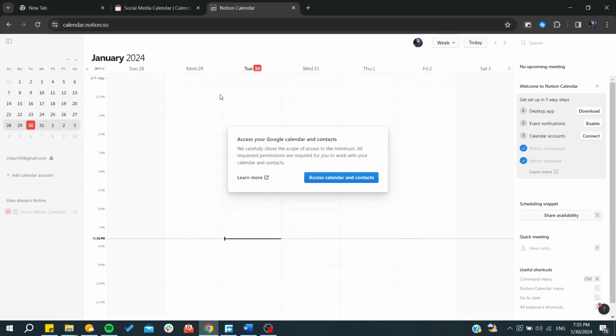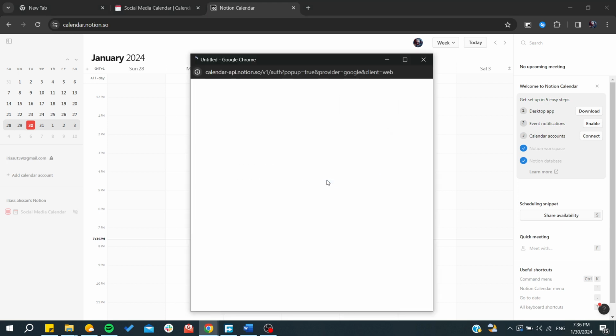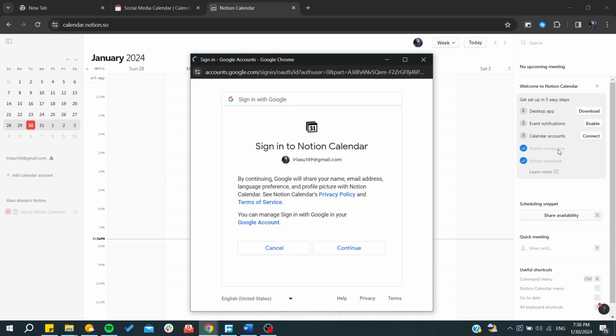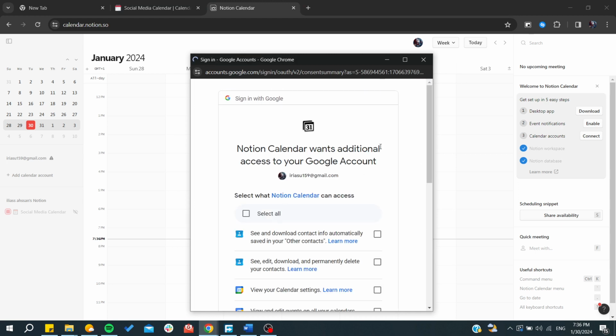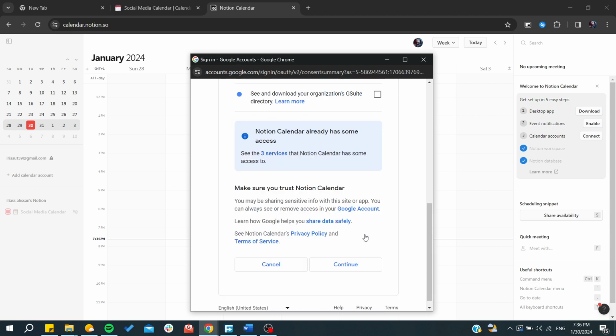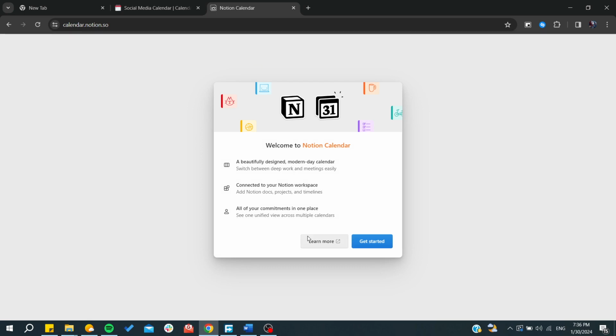Just go here and click access calendar in contacts, connect to your account, continue, and then accept those permissions of the calendars and continue. And here we will have our calendar that will work.